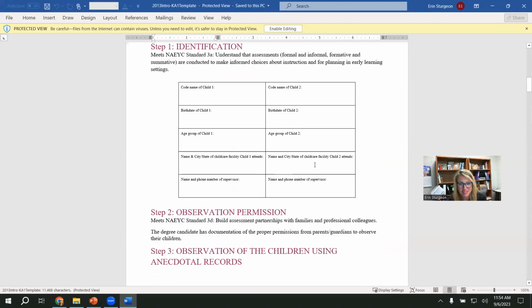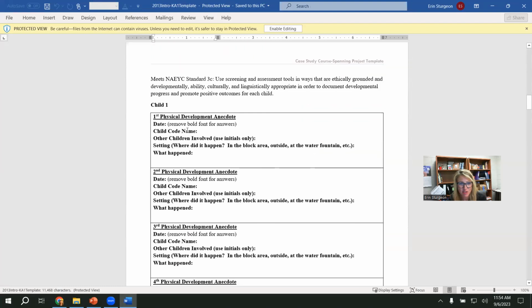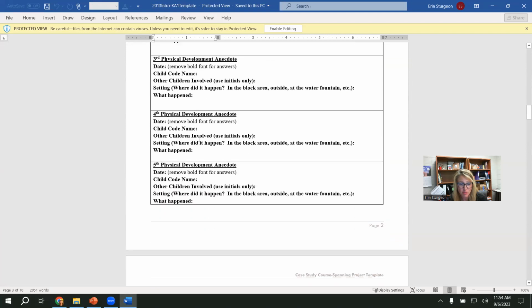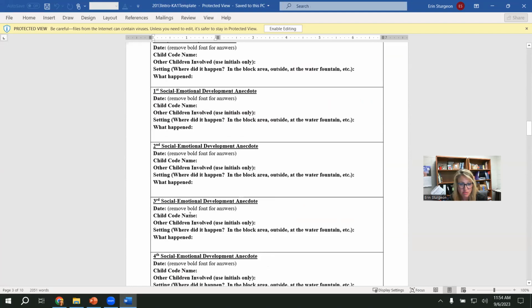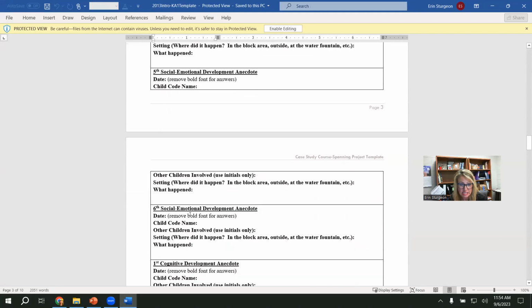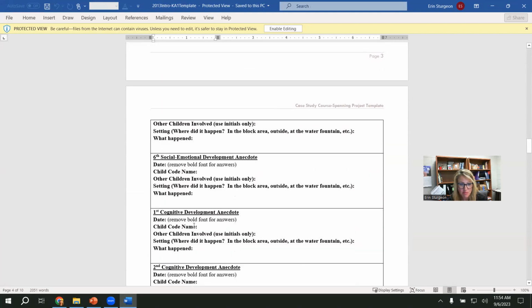Okay, so here they are. So child 1, you're going to decide if each thing that you observed was physical. So you should end up with 6 physical development observations, 6 social emotional, and 6 cognitive.